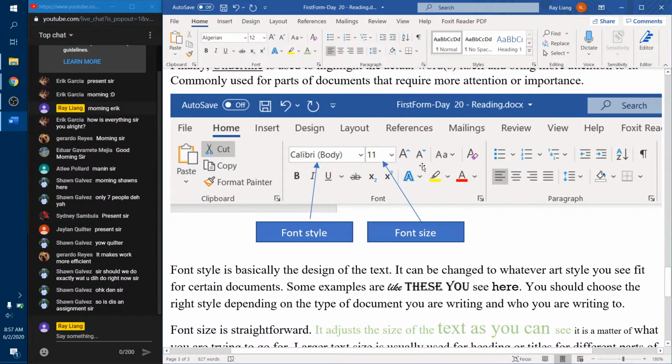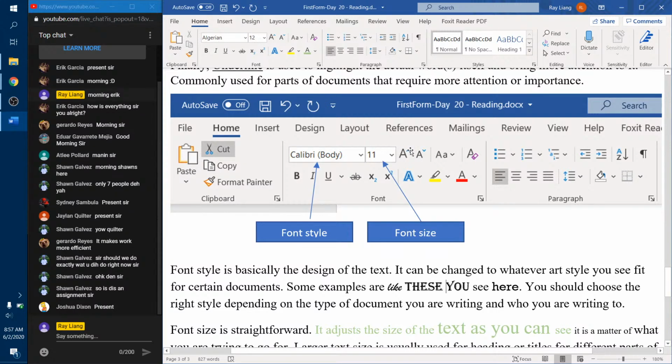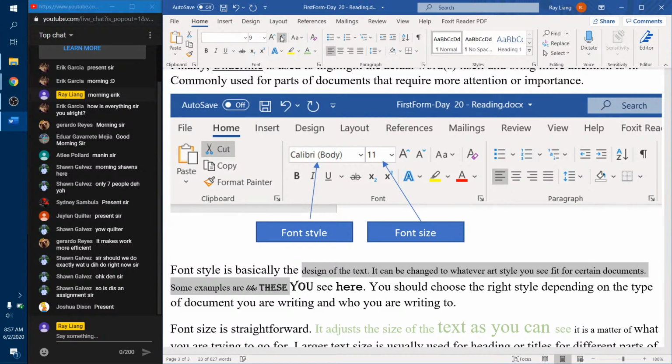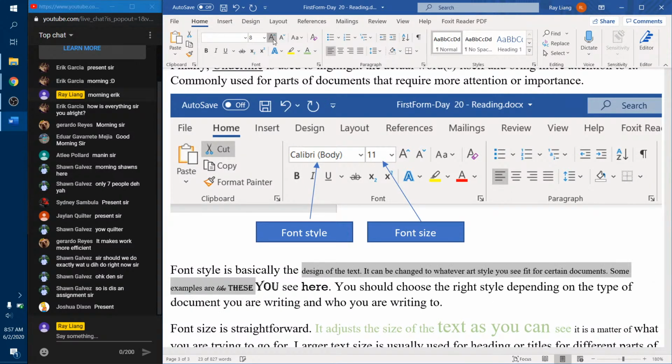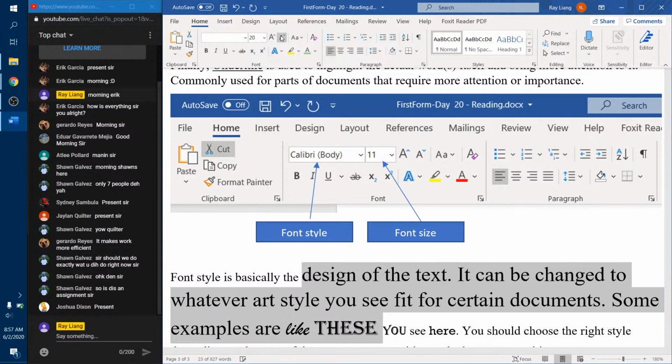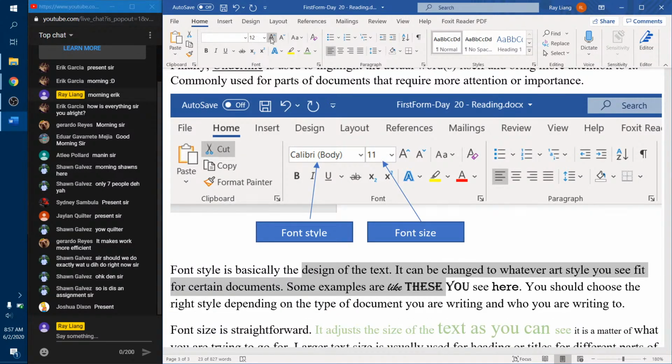Another thing is you could also increase and decrease the size of your font one step at a time using these two labels here. So you could do it 3 ways. You could set the font size using this letter here. Arrow pointing down means minimize or make it smaller. Arrow pointing up means to make it bigger. So this is a one step if you don't want to go and choose the number from the drop down here.